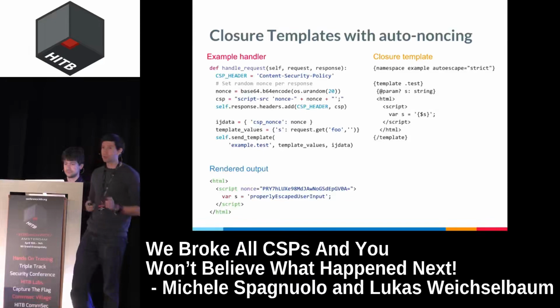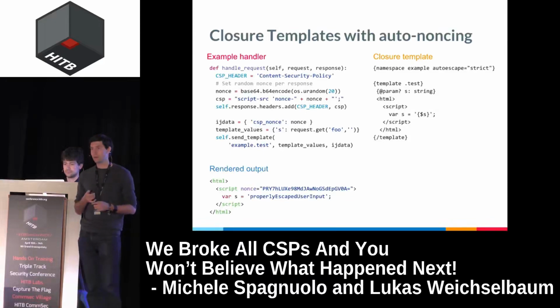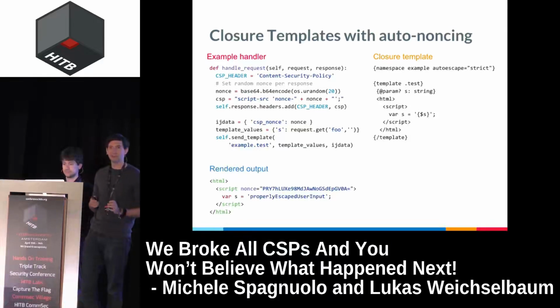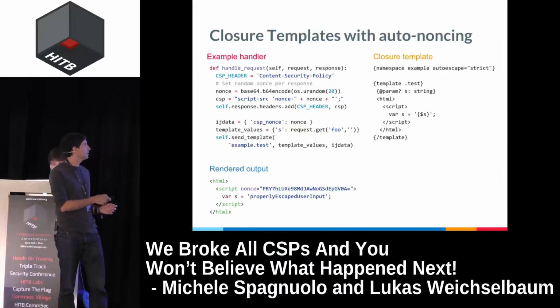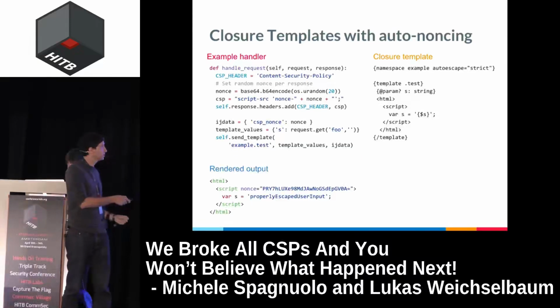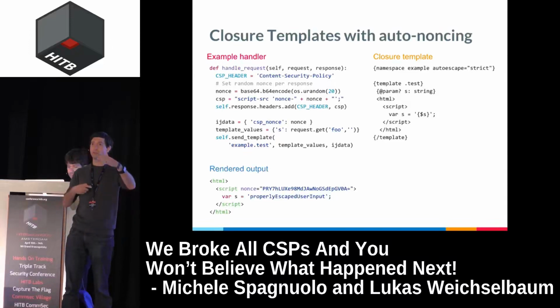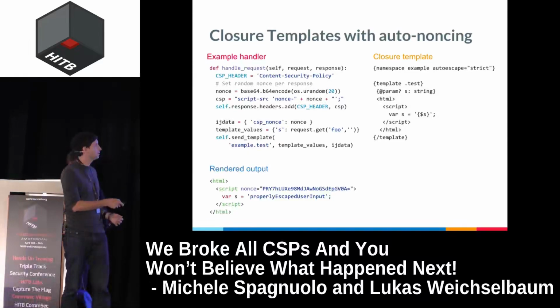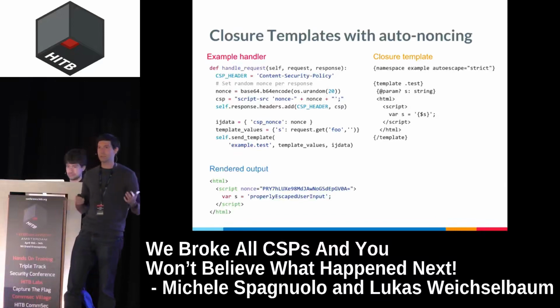Closure templates. There's a bit of magic here, and I'm a really big fan of Closure templates because they really make my life significantly easier. Basically, it's a very simple templating language. You have parameters which get inserted here. Also very important, it has auto-escaping. So it knows when user input goes into script tags that it has to escape it for a script context, right? If it goes into HTML tags, then it knows that it has to escape it for the HTML context, which is very important, right?